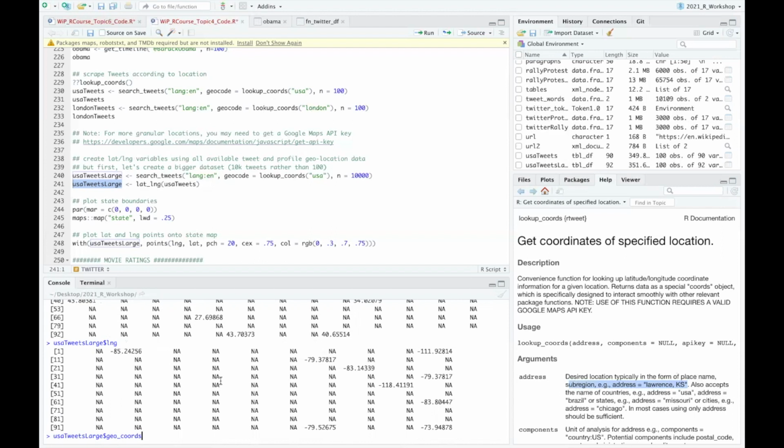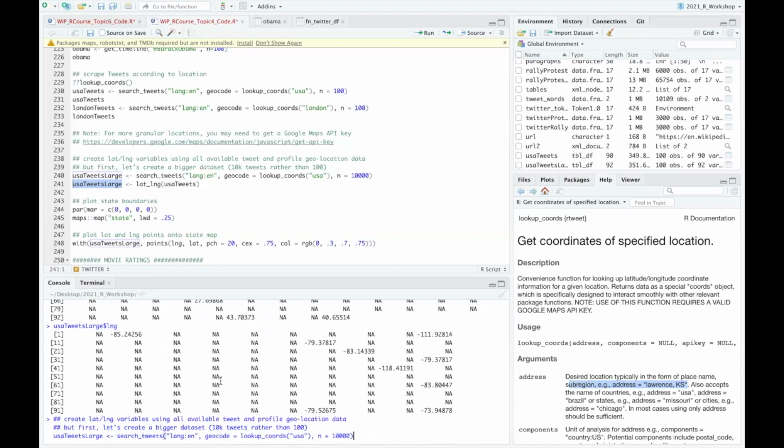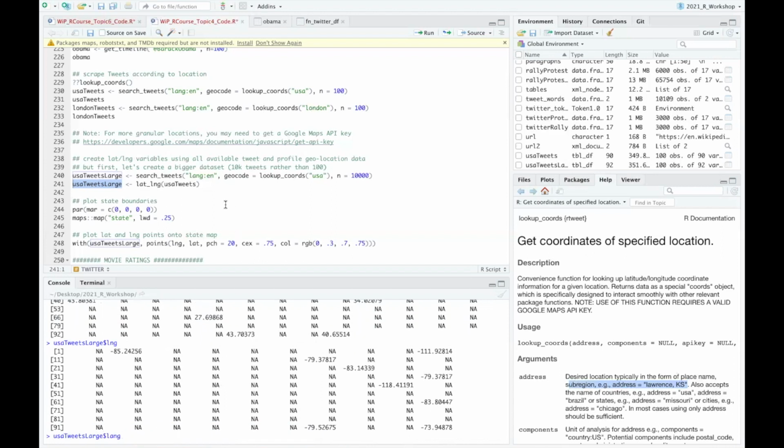And something I don't know if I've mentioned this before, but if you ever want to rerun code, you can just push the up arrow of your keyboard or your down arrow, and you can call up code that you've just run into your console.